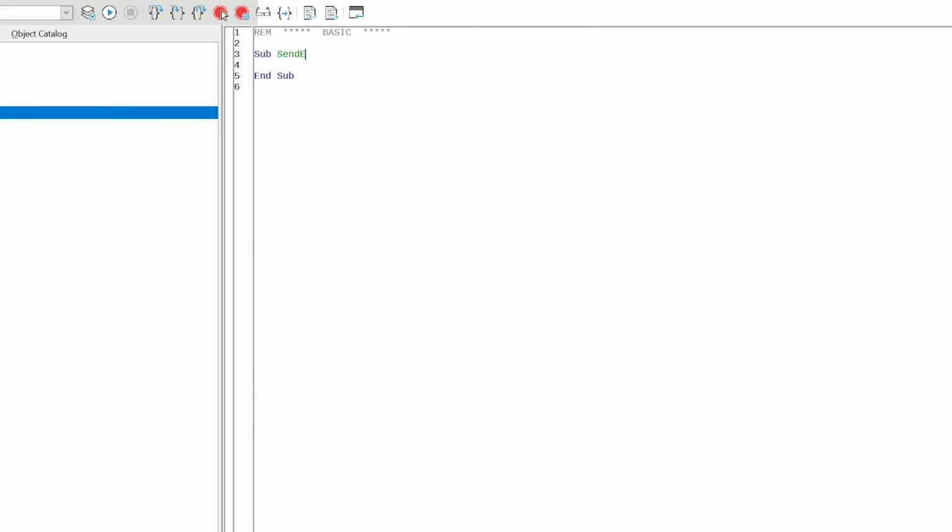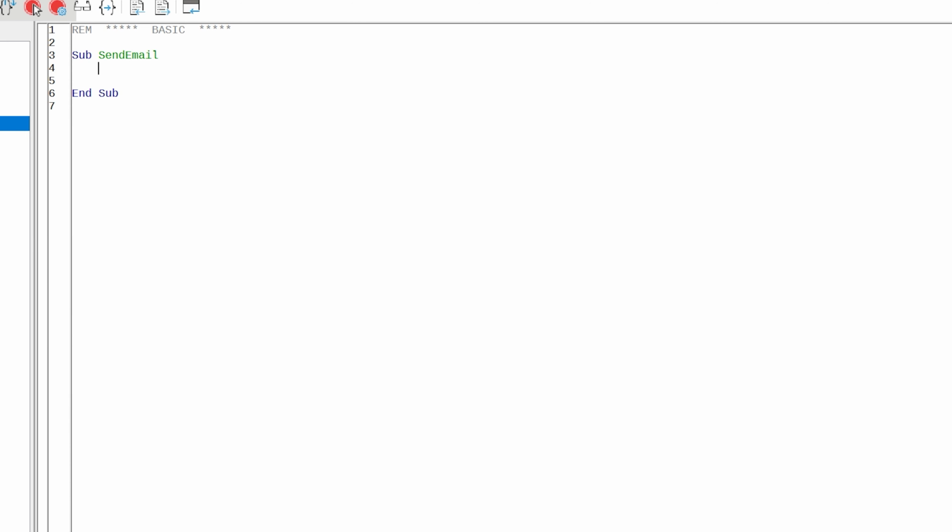So first, I'll start with some variables which we'll use to send the email. So we need an email address, a subject, we need to interface with LibreOffice itself, and we need to select the email client which we'll use, and then the message, the email that we will send itself. So first, Dim emailAddress, that's the address that we'll send it to. This is a string. If you remember from the last video, if you've watched it, Dim is just a variable. So subject is a string.